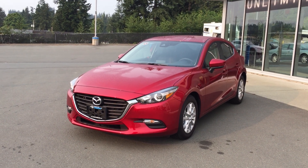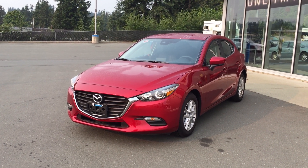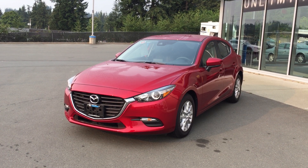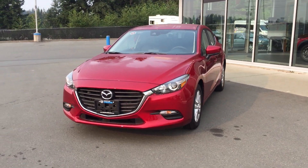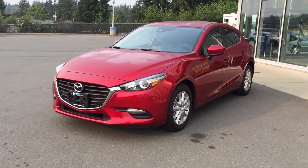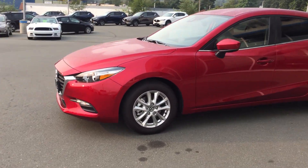What we have is a beautiful 2018 Mazda 3 Sport Crystal Red Micah — it's one good-looking car and yes, it is the 50th anniversary edition. I'm just going to take it for a quick tour and see if we can get you on board with this one. I know white is a very popular color, but they are running out and we don't have any available at the moment.